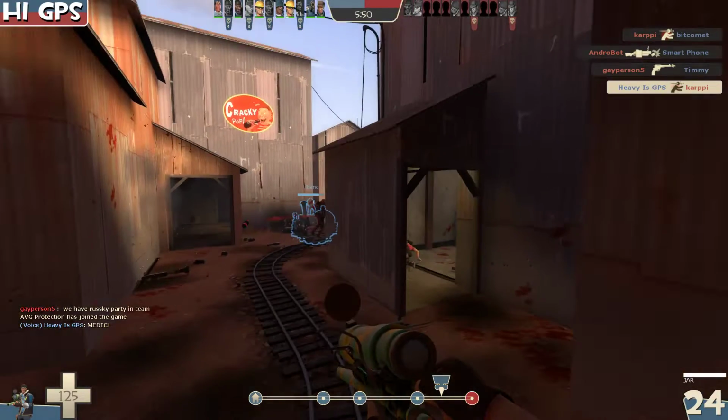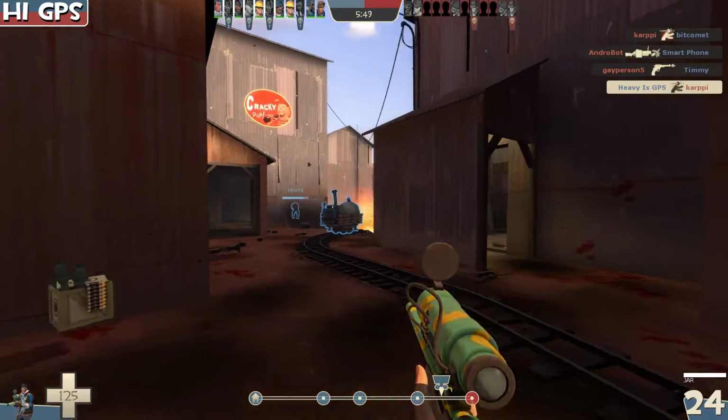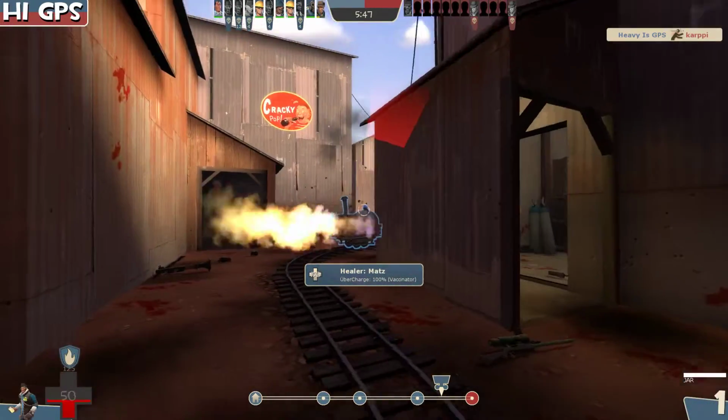So this has been a game where me and Carpi have been having a duel, and Carpi had been kicking my ass. I think he got me like 8 times and I got him twice, something like that. And of course, this is the time I show. I don't show you all the times where I died.